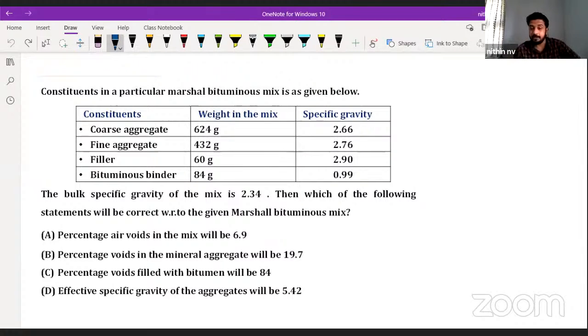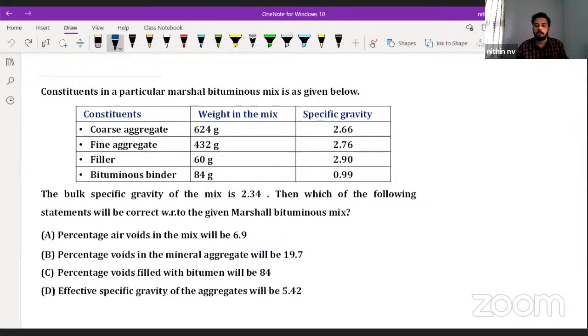I'm going into the next level of the question actually, because if you solve this question, then whatever they ask for Marshall bituminous mix design, we can easily calculate it. This is maybe the lengthiest question. Part of this can be a 2-mark question. I have made it into an MSQ question, a little bit lengthy. But why have I made all these concepts into one question? Once you do this question, whatever they are asking, you will be able to solve it.